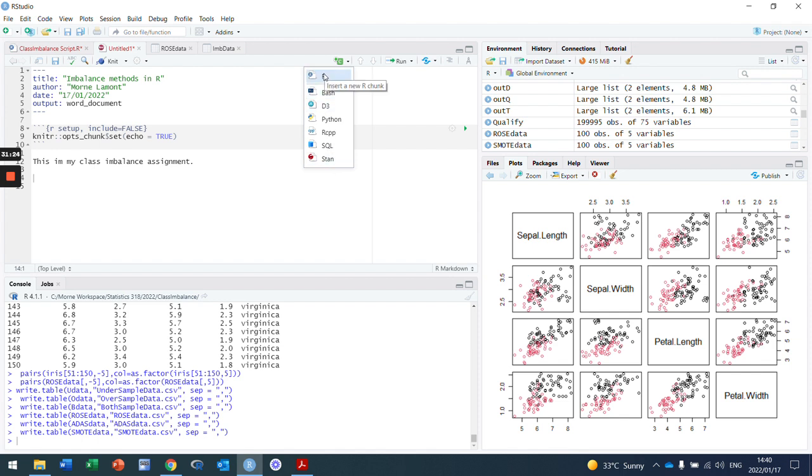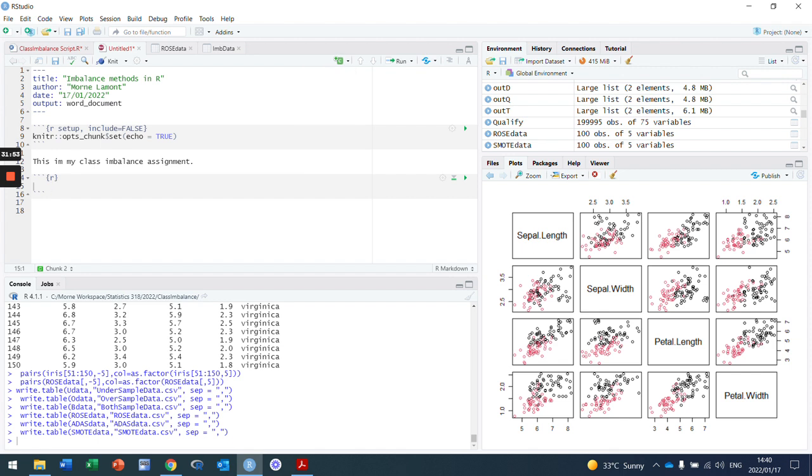We use R, but you can use other chunks as well, such as Python and other languages. We use R, so we're not interested in those over there.